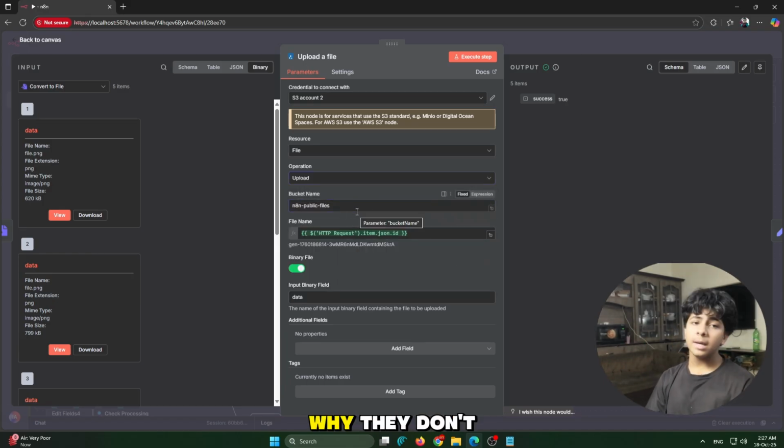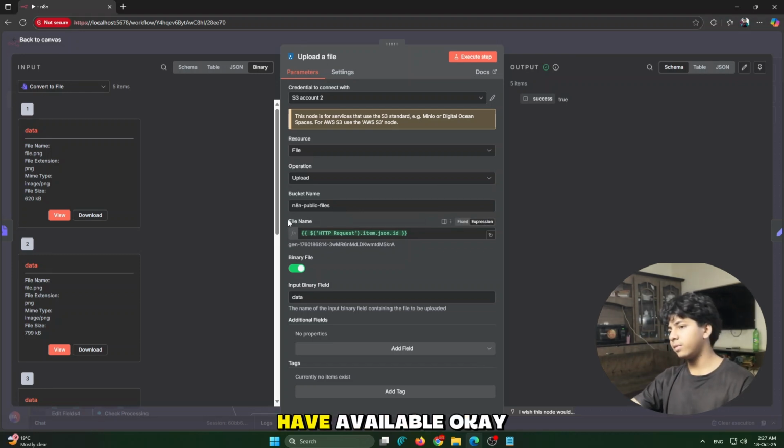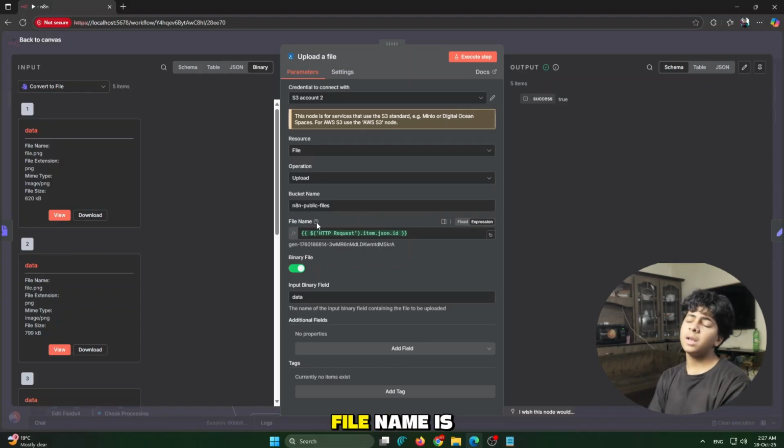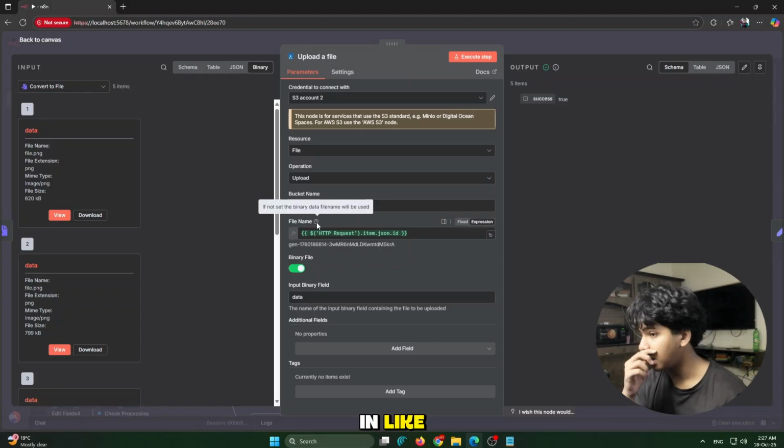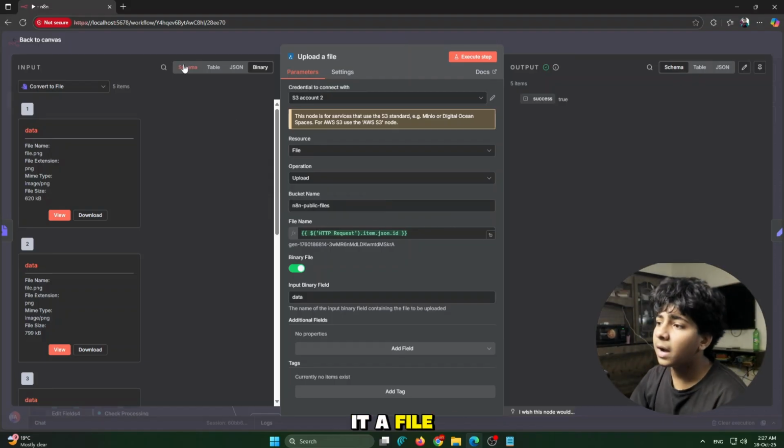name. I don't know why they don't give us a drop down menu of all the buckets that we have available. Okay, but I don't know why. The file name is pretty important in the next step. So just give it a file name.